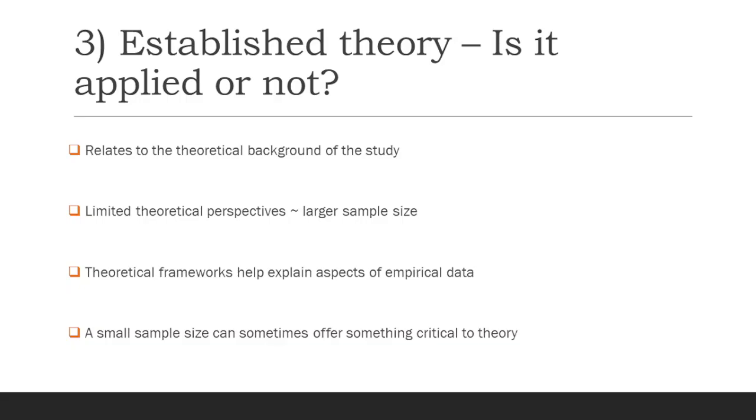Now, turning to the third aspect of information power, which is established theory. Here, to guide sample size, information power would depend on the level of theoretical background of your study. Normally, having a limited theoretical perspective would usually require a larger sample to get appropriate information power than a study that applies specific theories for planning and analysis of your study. Established theories serve to synthesize existing knowledge and extend the sources of knowledge beyond what is available. While having no theoretical background and starting from scratch would require establishing the foundation for grounding your conclusions. In this case, a larger sample size is needed to grant sufficient information power.